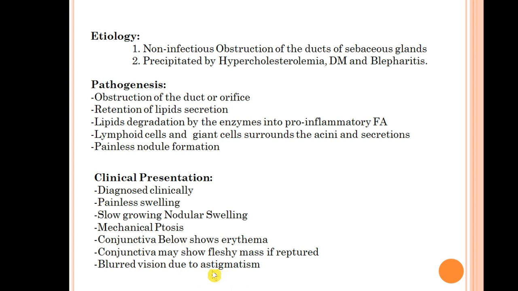Now astigmatism is when the light is not equally distributed inside the eye. Astigmatism is mainly due to not having a proper surface of the cornea, so the light is not refracted properly in all directions, and that leads to the blurred vision. So once you have that fleshy mass over the cornea, once it touches the cornea, it may cause an uneven surface of the cornea, and that may lead to astigmatism. So these are its clinical points that you must remember.